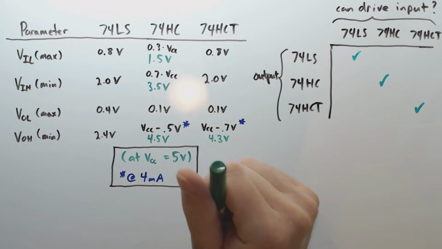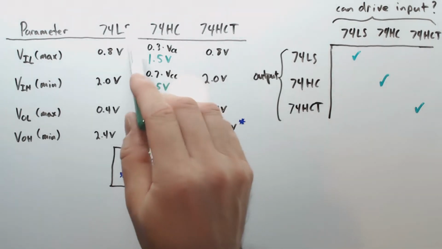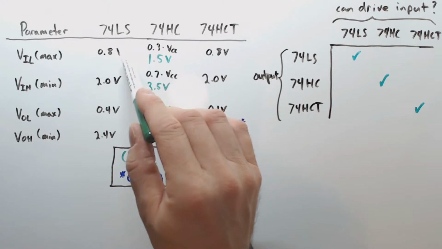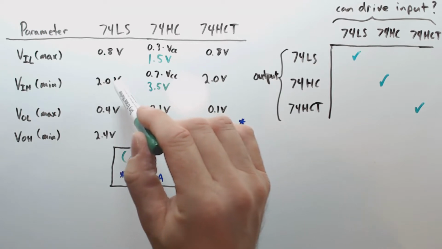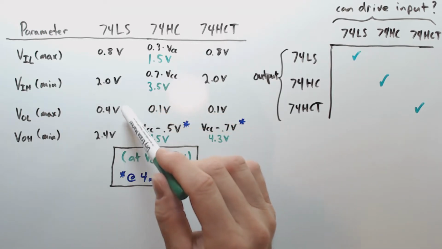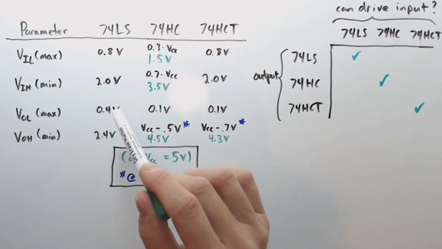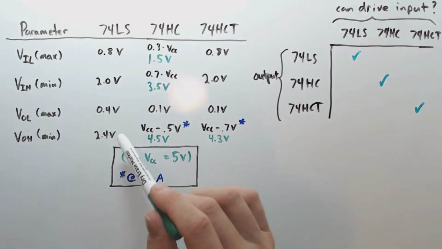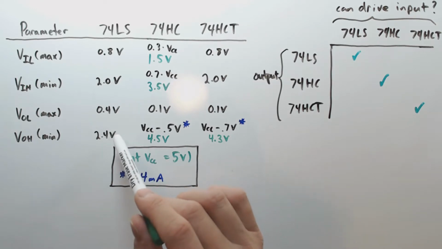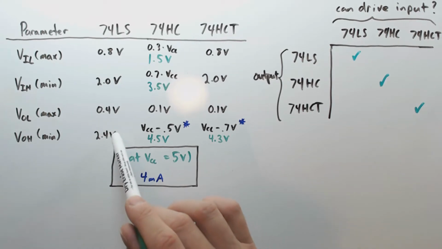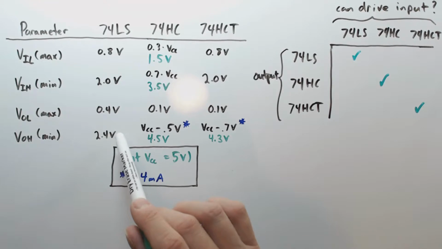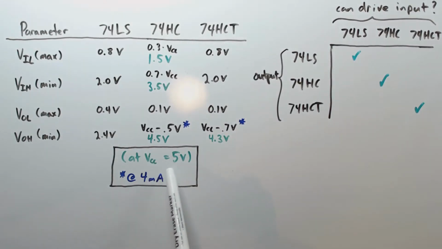All right, so now let's talk about the characteristics of these three logic families. We'll start with 74LS. On the input side, anything less than 0.8 volts is considered to be a low voltage. Anything greater than 2 volts is considered to be a high voltage. And in terms of the output produced, any low output will be at most 0.4 volts, any high output will be at a minimum 2.4 volts, and that is significant, the minimum output high voltage, because that's going to be significantly less than our supply voltage if we run the positive supply voltage at 5 volts, which is pretty typical for these types of circuits.